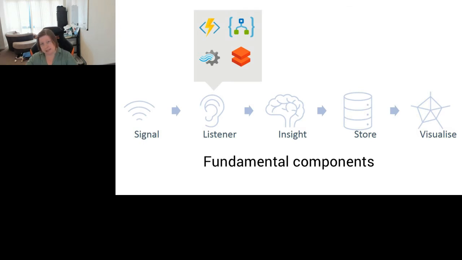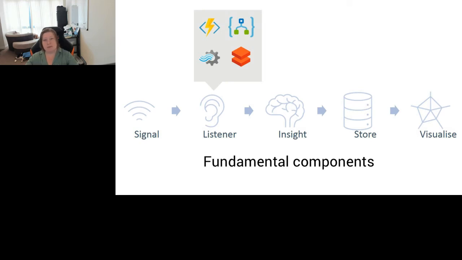Two other key listeners that you might use are Stream Analytics, which enables you to listen out and aggregate and route data as it comes in with sophisticated time and geographical capabilities, and Azure Databricks. Azure Databricks we'll be using in a number of settings, but it has the ability to perform listener capabilities.